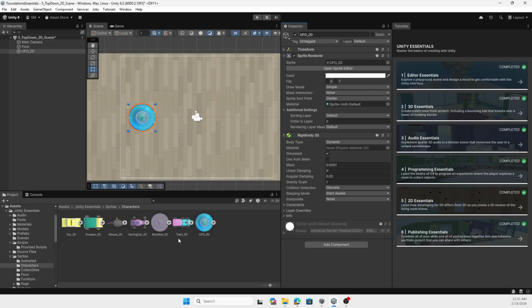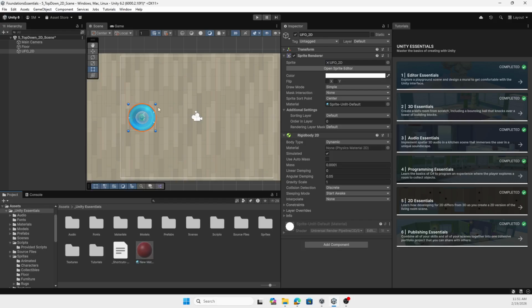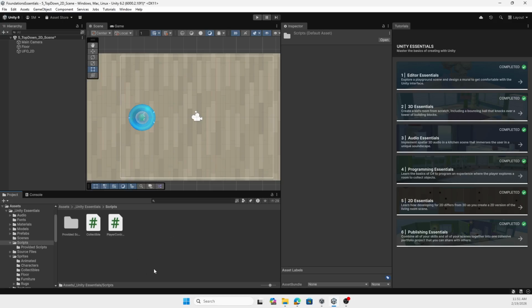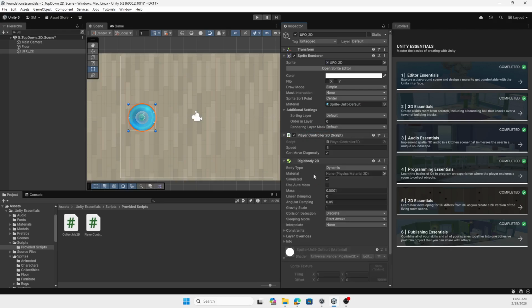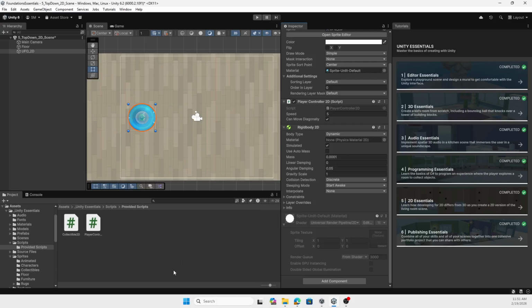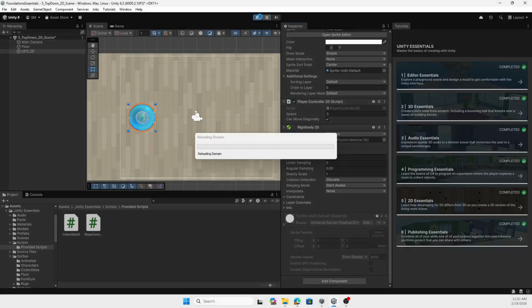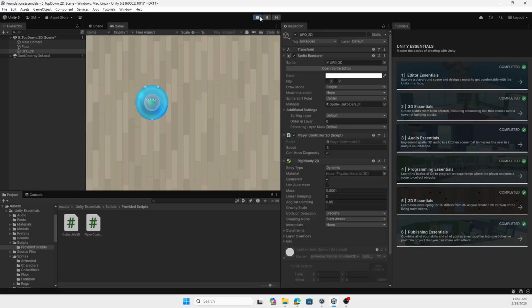Now, the other thing that you're going to want to go back to and add is a script. I want to be able to move this character around. So if I go to script, it's going to be in this provided scripts folder. And then on this object, I'm going to take this player controller 2D right here. So I'm just going to add it right there. Okay. It lets us move diagonally. We can change the speed if we want to. And so when I hit play now, I should be able to move my character around. So that's what we're going to test. You have a little bit of drag on this, but that's also okay. You can see I can move in a diagonal.